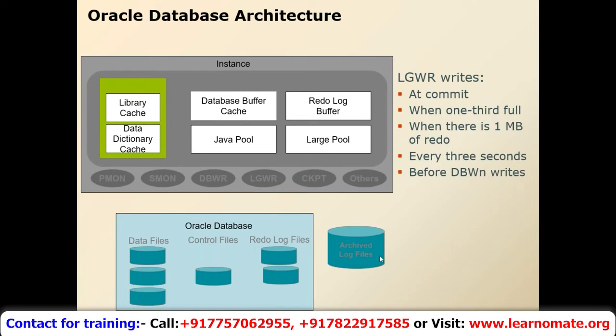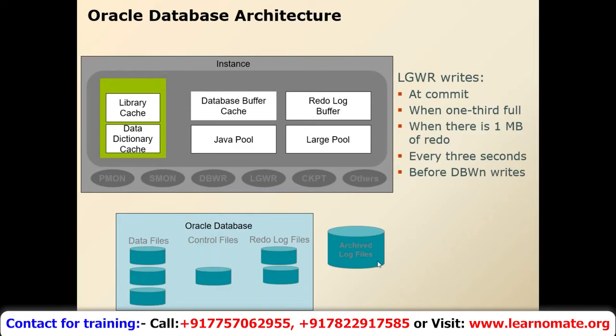There is a common misconception I have seen in DBAs that your redo log files contain only committed data. Guys, that is not correct. Your redo log files contain committed as well as uncommitted data. Now archive log is a backup of redo log files, so the same thing applies to your archive log file. So whatever changes happen in the Oracle database, those changes get recorded into redo log files or backup of redo log files, which are called archive log files.